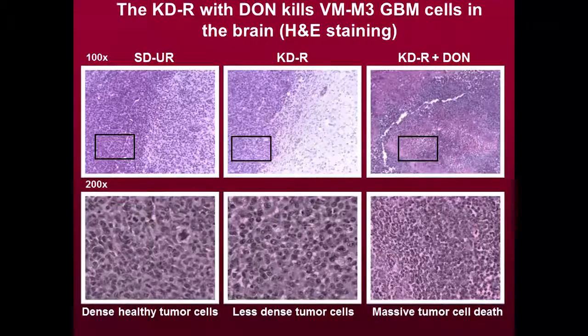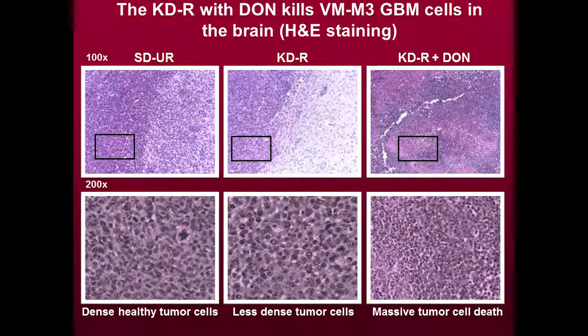So H&E staining, a pathological necessity. If you're going to prove anything in neuropathology, you have to do H&E staining. So what you have here is standard diet, unrestricted. Look at the mass of the tumor, and you can see the tumor cells migrating, invading, I should say, into this white. This is the invasion. That's under low power, and this is under high power. These cells are so healthy. These cells are growing, they're packed, they're piling on top of each other, massive cell density, mitotic figures. This is like what you see in human GBM.